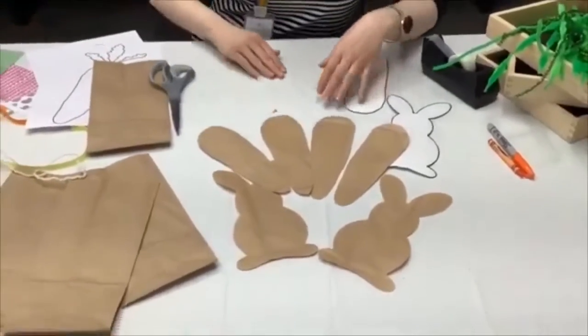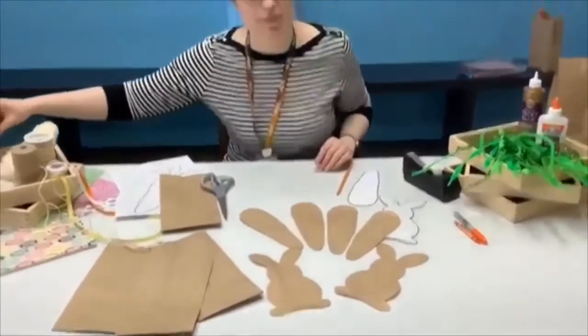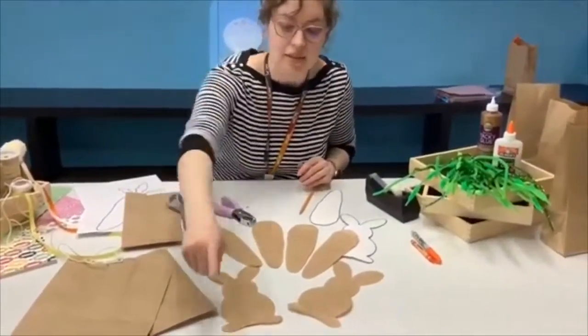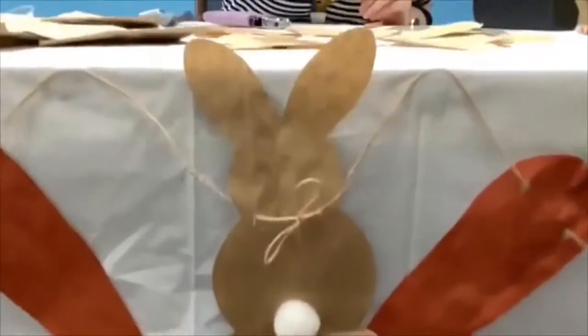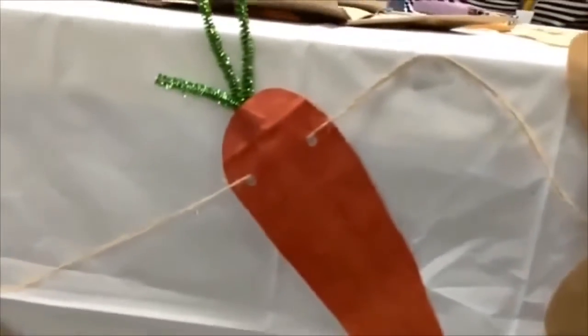All right. Now that you have your characters cut out, we're going to start to hole punch them. So let's go ahead and do some hole punching. As you can see in our rabbit, the hole punches are just below its neck on either side. And the carrots are also kind of the same height. So that's what we'll want to do.